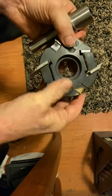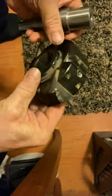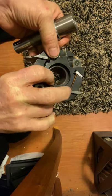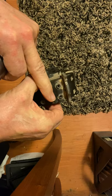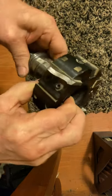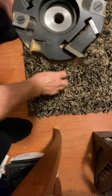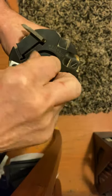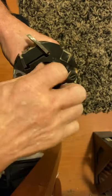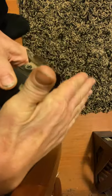This is a white held block with a counter bore made to attach to a spindle molder. It can attach to a regular molder. It is a scriber rebate block that is capable of chip-limiting profile knives, so it can be used as a scribe and all kinds of stuff. If we drop that onto this spindle, we can attach this cutter block in such a way that the spindle will not interrupt work floating over top of it.